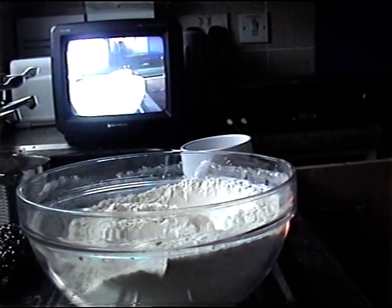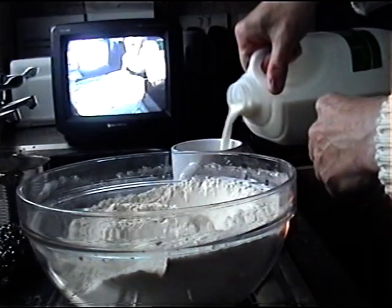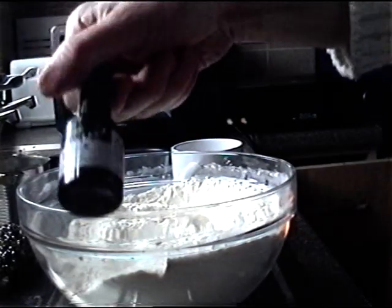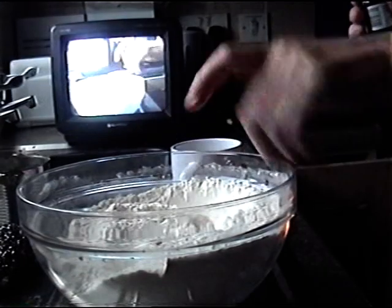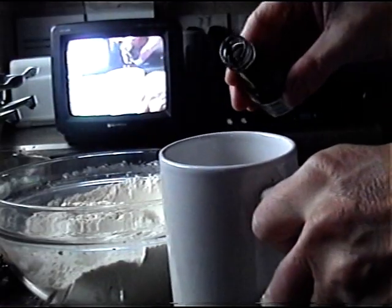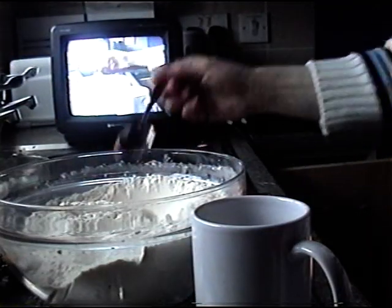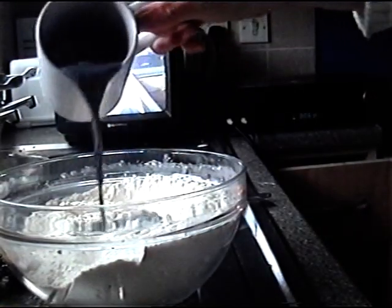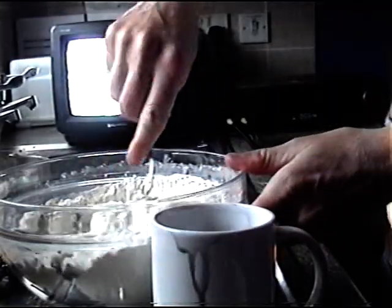Next you want your milk, and to start with I go for about half a cup of milk. Then you want to add your black food colouring to your milk. A few drops of black food colouring. Probably come back to that later. Whirl it round and it comes out as a grey mixture, which is what you want, and just pour that in. It's done the usual way, just fold it in.